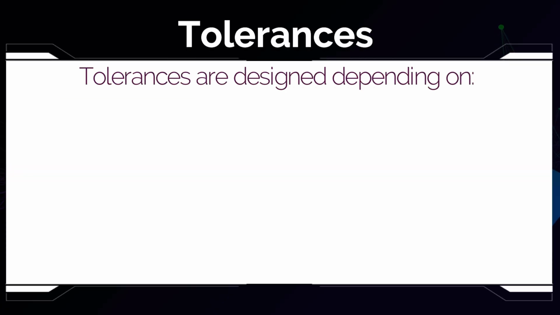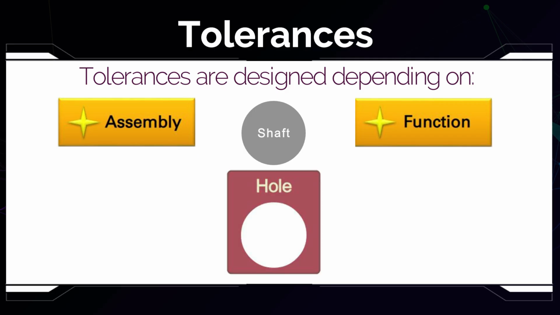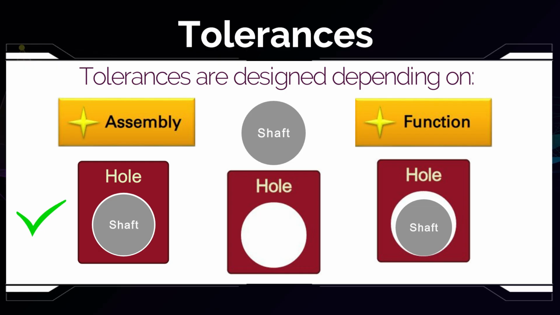Tolerances are designed or defined depending on the assembly of the parts and their function. On one hand, the assembly has to be guaranteed. For example, you want to mount a shaft into a hole. You have to make sure that the shaft is always smaller than the hole. On the other hand, the function has to be guaranteed. For example, the shaft should not be so small that it will later on have too much free play. Maybe this excessive free play will result in acoustic problems, or maybe it will result in some other functional problems in the assembly. So, now we know that we need to use these tolerances to ensure the assembly and satisfaction of the function of the parts.